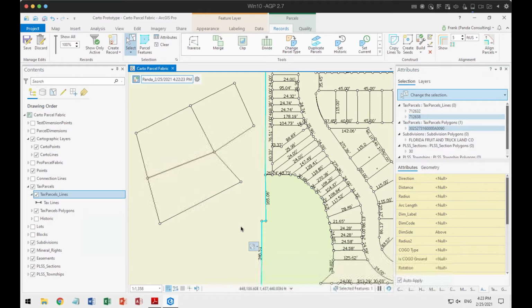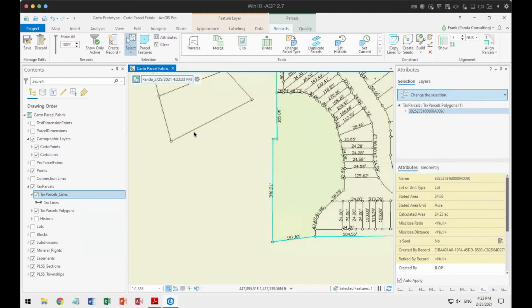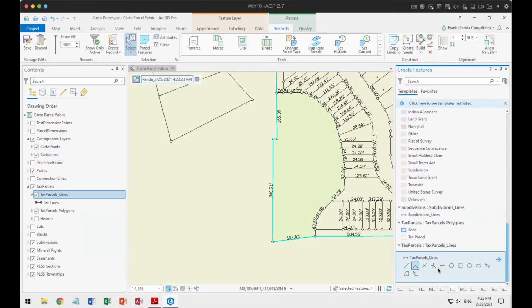So the point I'm getting at is it depends upon how you build this parcel. So here, I'm going to use another record. I'm going to create lines. I'm going to just create a bunch of lines here.